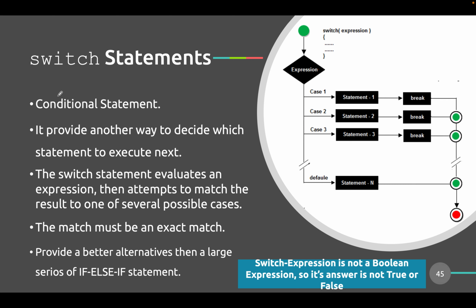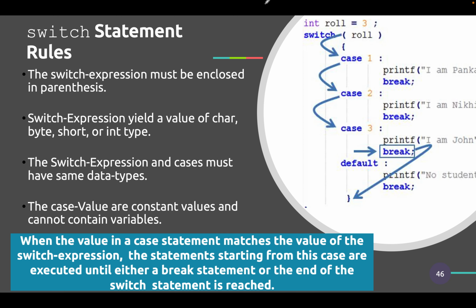But not all statements that we can express using if else, we can express in a switch. What we can express in a switch statement are some of the conditional statements. It provides another way to decide how statements are executed. The switch statement evaluates an expression, then attempts to match the result to one of several possibilities. The match must be an exact match. It makes it easier to look at. So that is why sometimes it's preferred to use a switch as opposed to an if else.